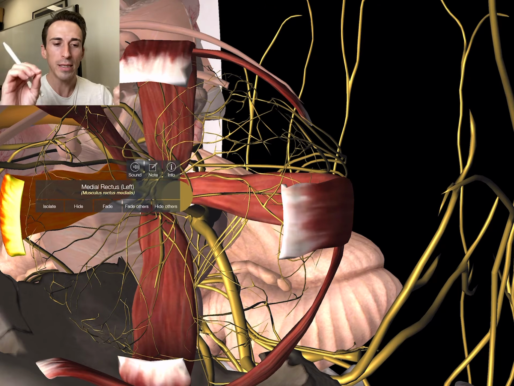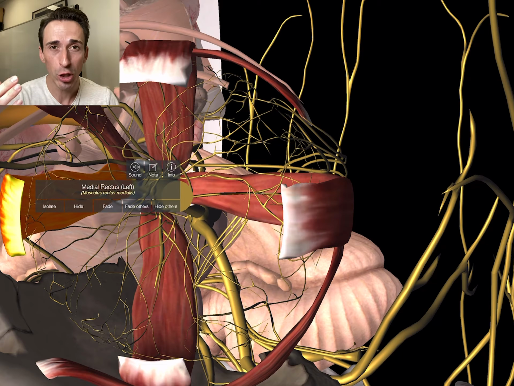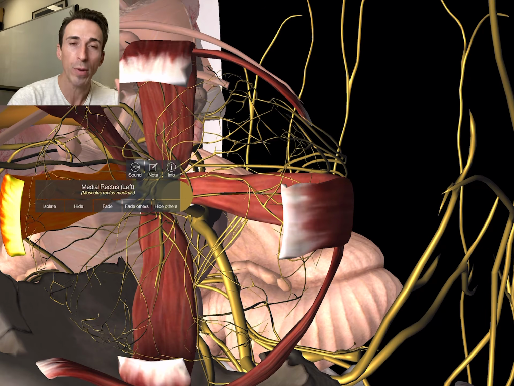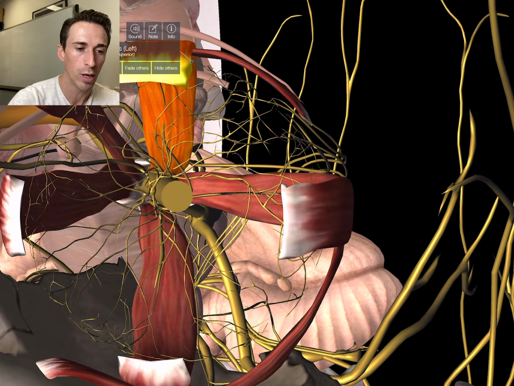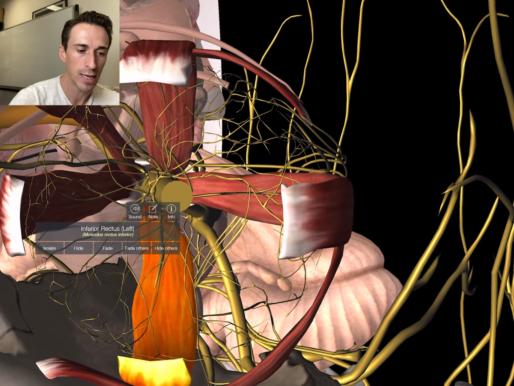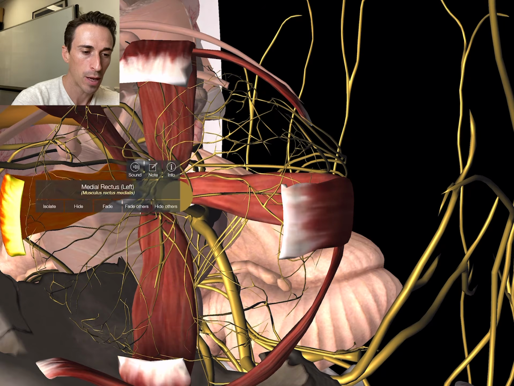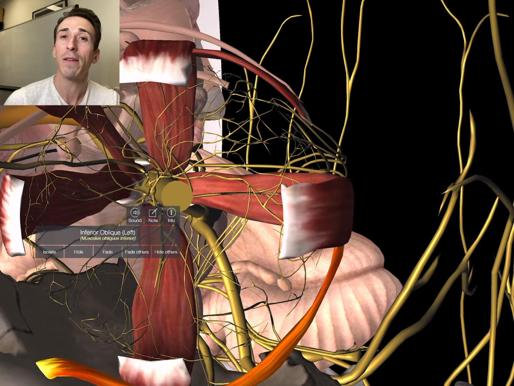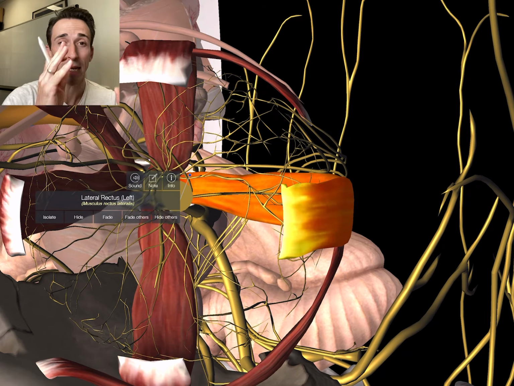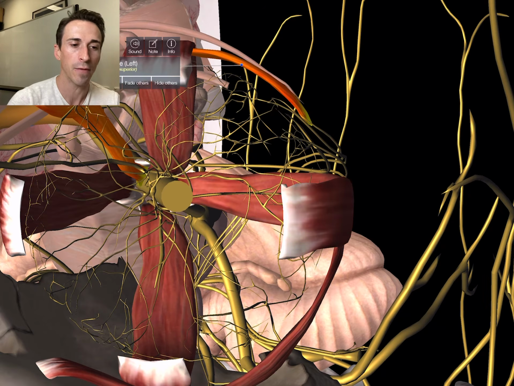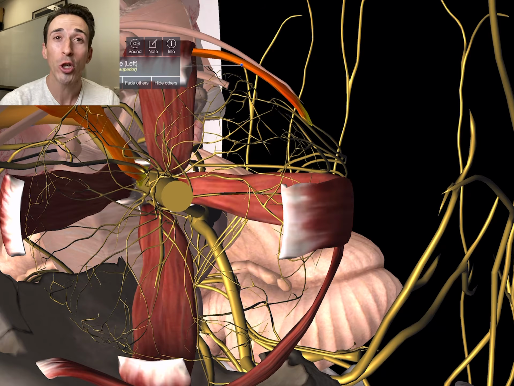Now, the thing is, none of these nerves work in isolation. So there's actually 3 nerves that help us move our eyes: the oculomotor nerve, the abducens, and the trochlear. So we need to think about them all together. So just remember at the moment, the oculomotor nerve is really important because it innervates superior rectus, inferior rectus, medial rectus, and the inferior oblique, but not the lateral. So it doesn't bring the eyes out to the side. That's going to be the abducens. And it doesn't innervate the superior oblique. That's going to be the trochlear.